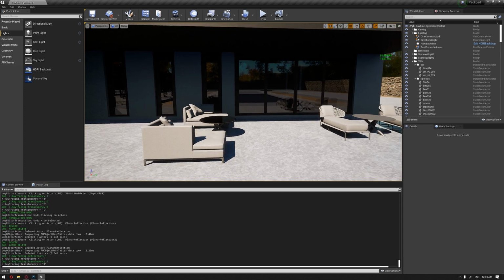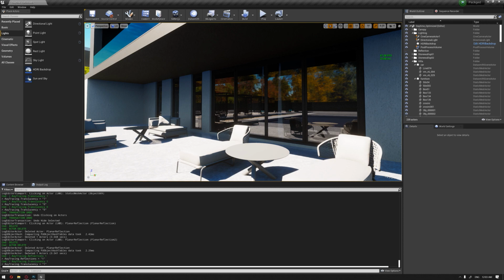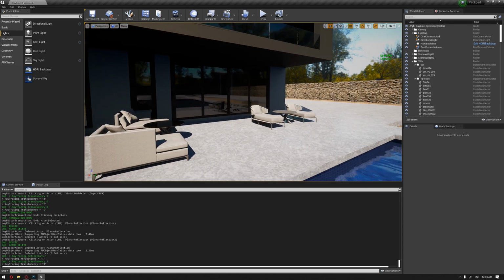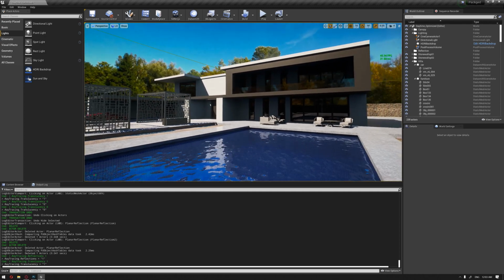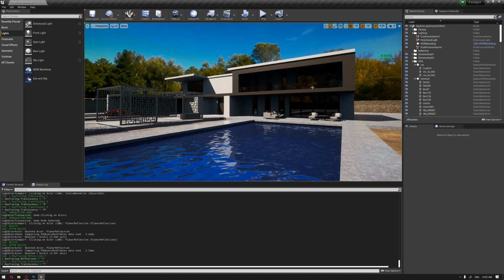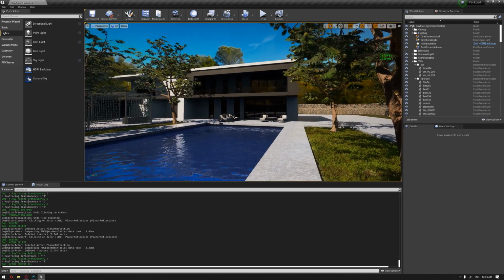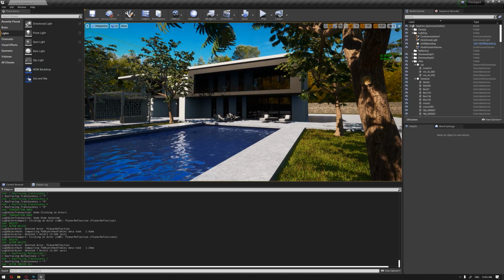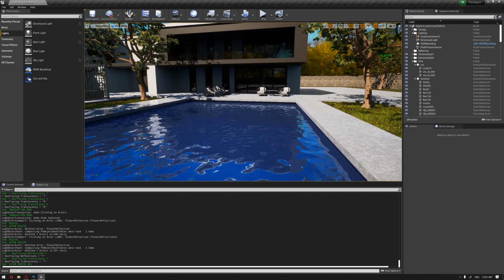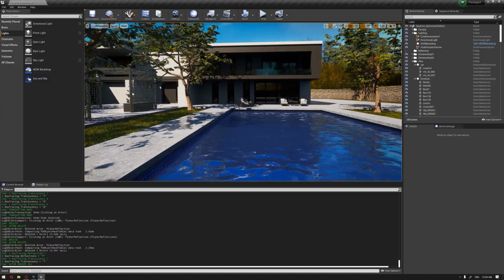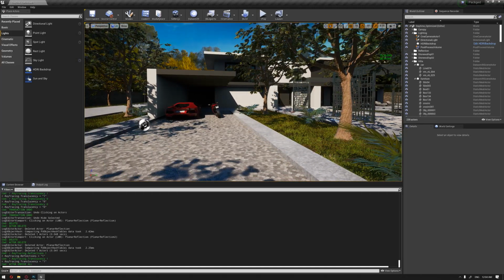I'm gonna bring this to 1, and this is one of the great advantages of the Raytrace, that we don't actually need a planar reflection to get the reflection of any items or objects in front of the glass. So now that we have the reflection and the translucency, as you can see, even if we bring back our foliage system, we can still manage to have around 30 frames per second in some of the areas that don't consume much power of the frame rate.